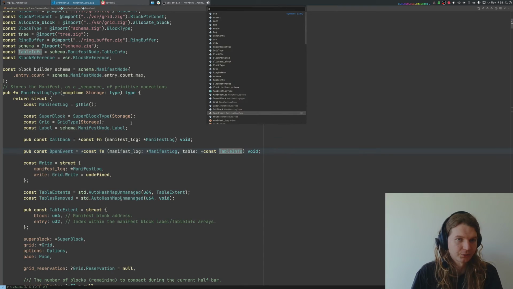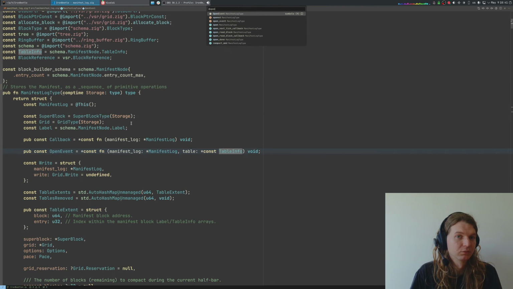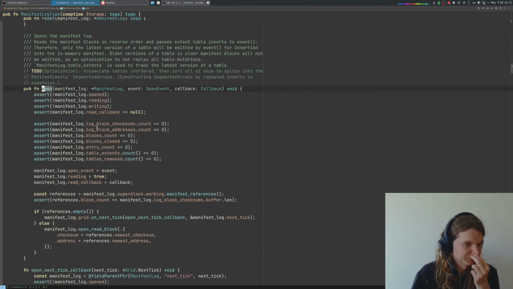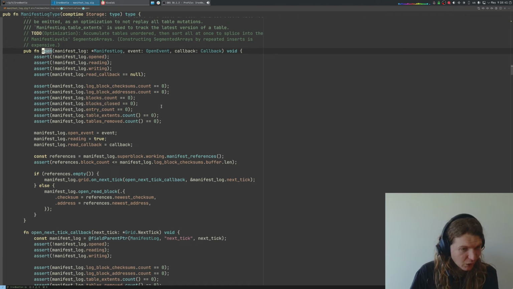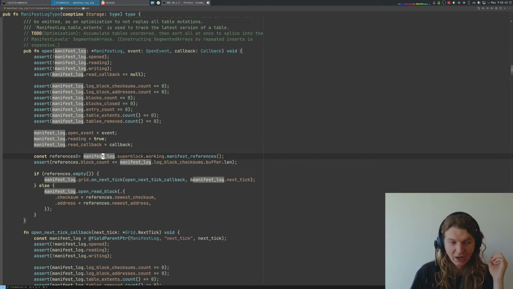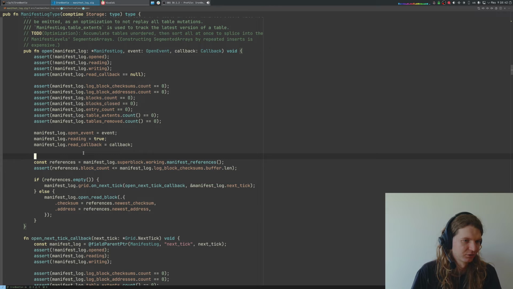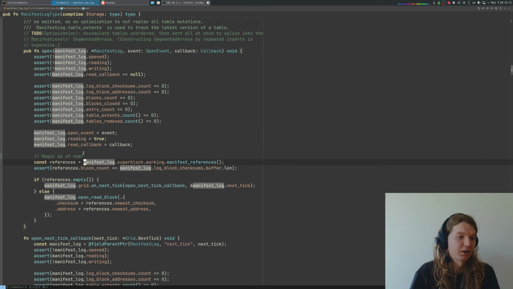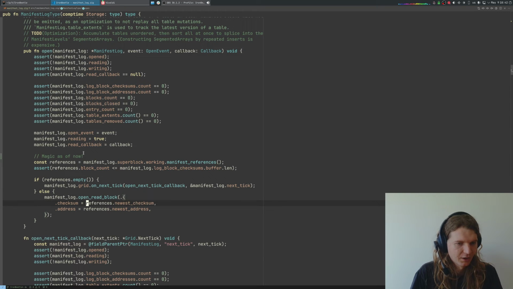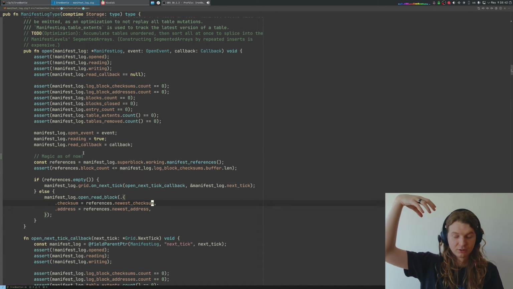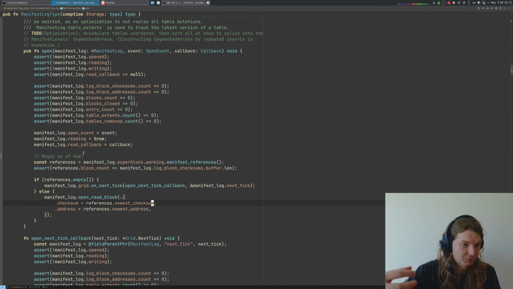So let's trace the path of the open flow. Okay, so we are opening our manifest. Somehow, so this is explicitly magic. Through some magic unspecified so far, we get the checksum and the address of the latest block of the manifest log on our loose entry.